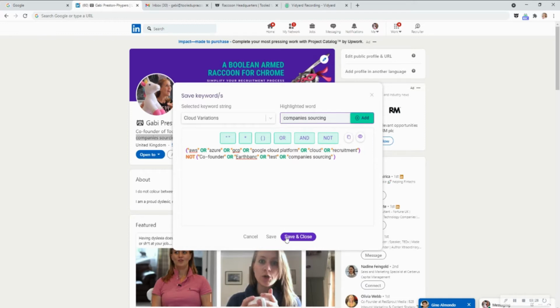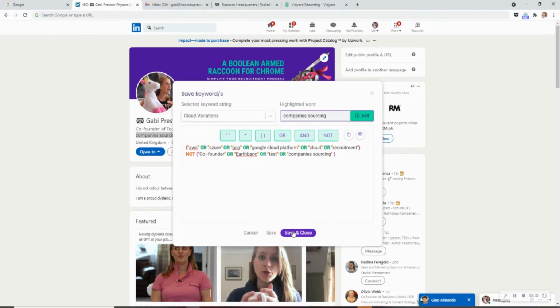Then you can press save and close and carry on. But the other thing that you can do here is actually break down your view. So often Boolean strings become very, very complicated and very difficult to see. So what we've enabled you to do here is a breakdown. And what that does is break it down into micro clusters, and it makes it easier to identify where you may want to be putting your information.